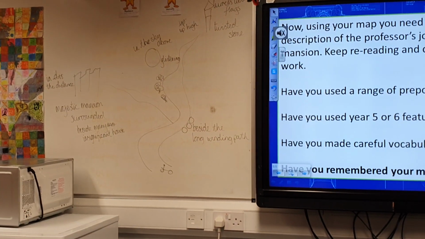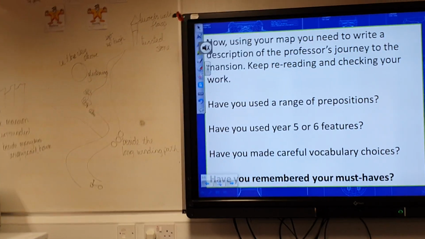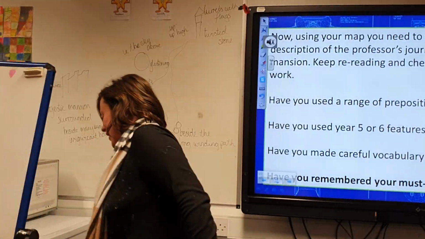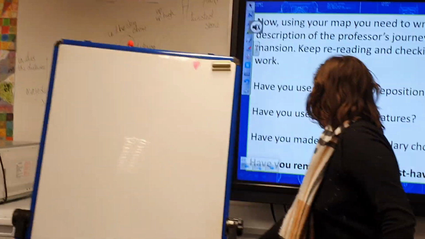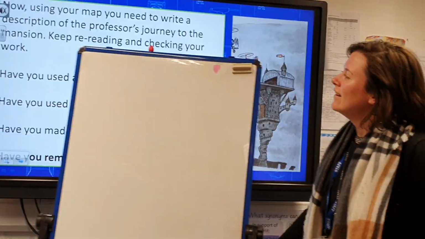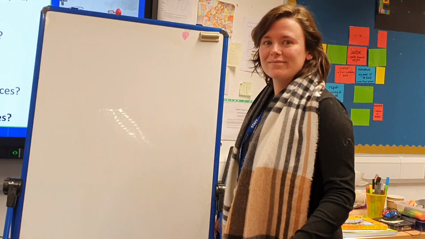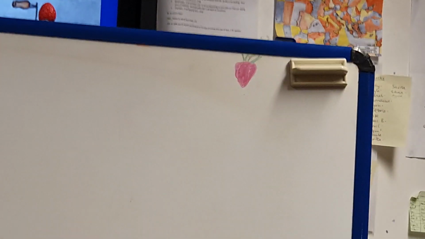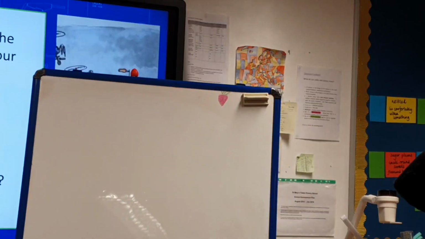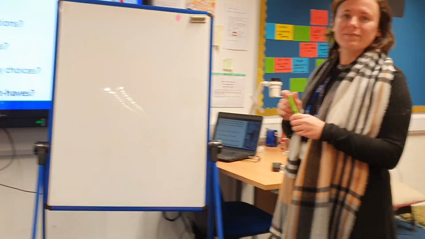Sorry, Miss Forster, I should be your glamorous assistant. Tell you what, year 5 and 6, this is a good point to do our Easter egg for today's video. If you are watching really carefully at this point, what fruit can you see at the top of that whiteboard? What fruit can you see? Add it to your comment when you submit your work. What do you think it is? All right, Miss Forster.